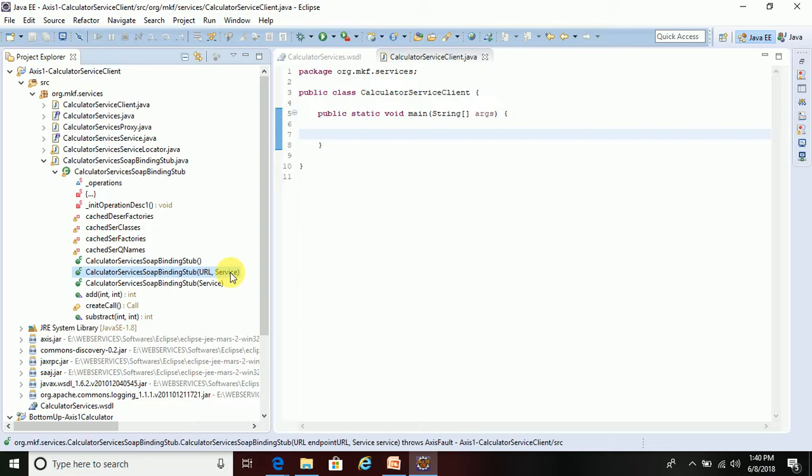So let's create the URL and service object.